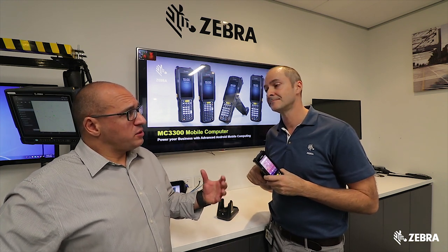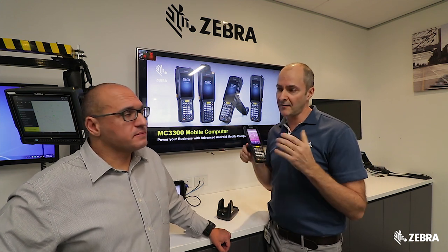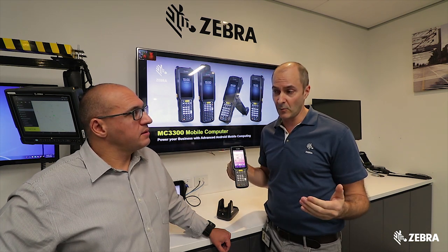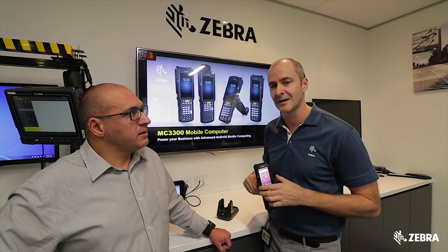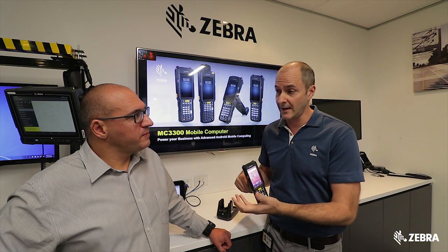And the life of the device — what is Zebra support like? This is a five-year, five-by-five, we call it. So a five-year sales cycle and then five-year service after that. Across that time we provide security patches, and that's an important part, because if you stop getting patches you really should think about pulling devices from the field. So the entire sales cycle of five years, we provide security patches as long as you've got Zebra OneCare.